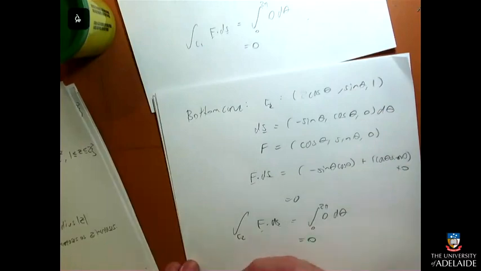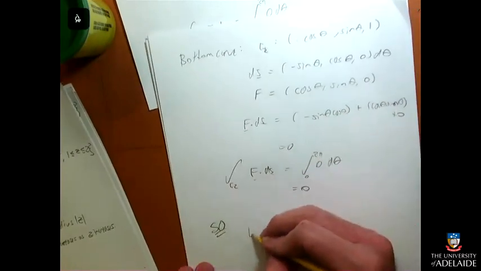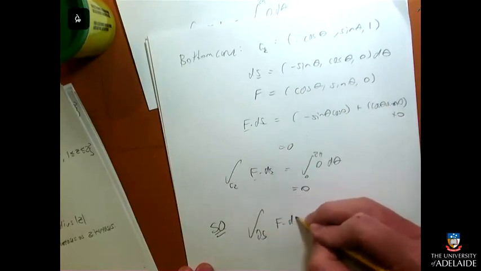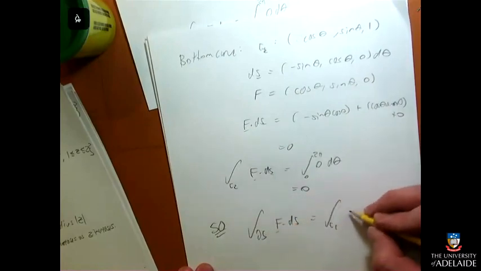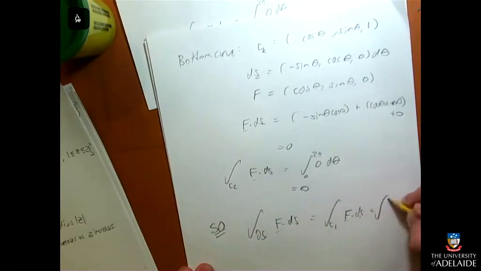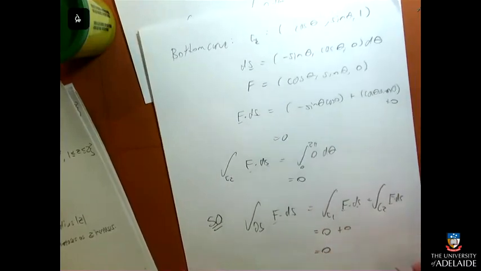And so the integral across the boundary of f dot ds is the integral of C1 f dot ds plus the integral of C2 of f dot ds, which is 0, plus 0, which is 0. It would be much more satisfying if one of them was 2 and the other one was minus 2 or something, and they cancelled each other out. But that's okay. I was still excited by the fact that we got 0 for 2 different reasons.